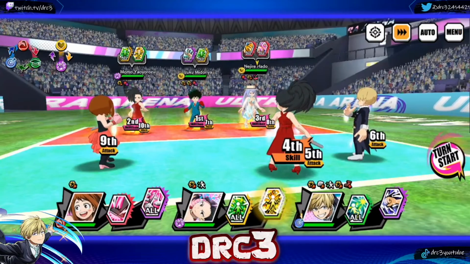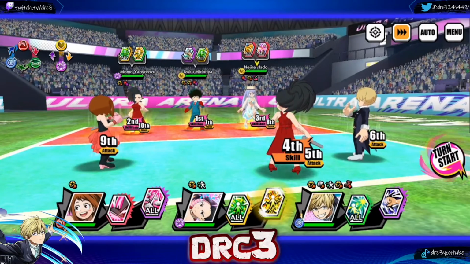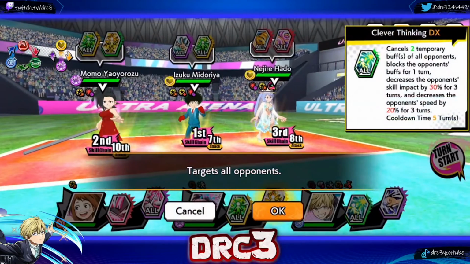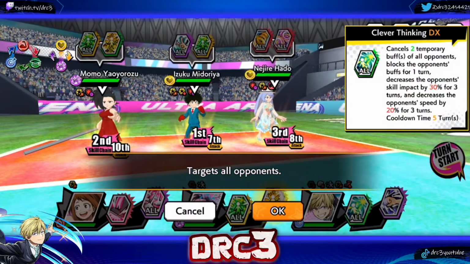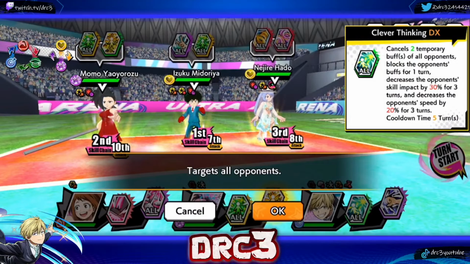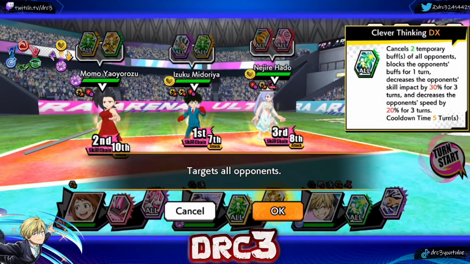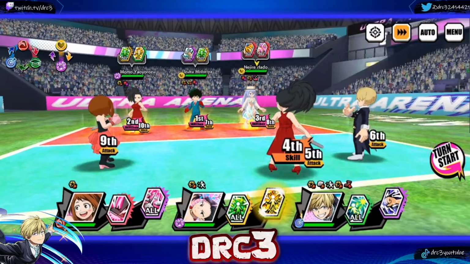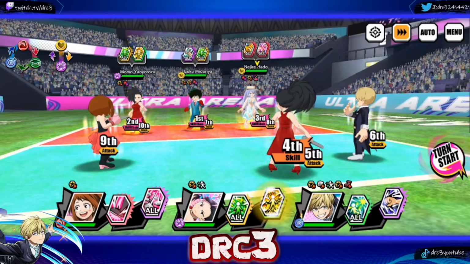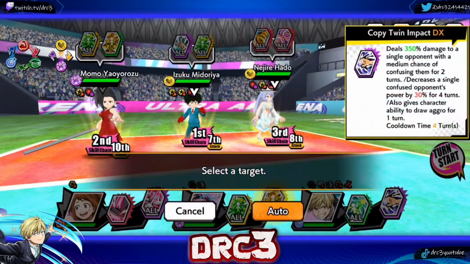All right, so we're going to buff Uraraka with Yayurozu's skill because she's our damage dealer. Then we're going to use Clever Thinking, which is going to cancel 2 temporary buffs of all opponents, and then it's also going to block their buffs for 1 turn, and it's going to decrease the opponent's skill impact by 30% for 3 turns. Actually, I think I'm going to use that in the other order because notice that Deku is going to heal next turn. I want to stop that healing, so actually I'm going to do this one.